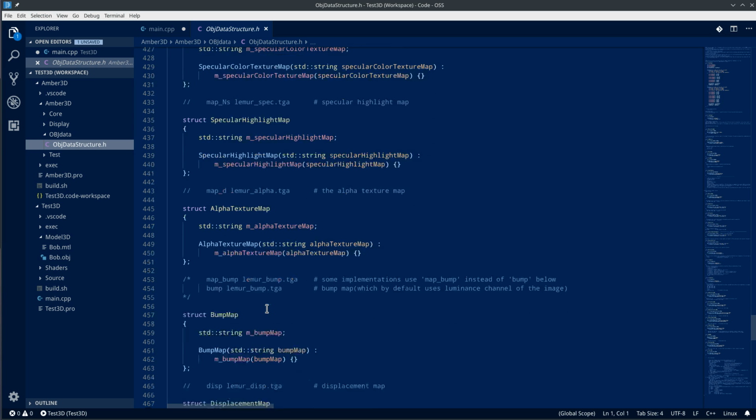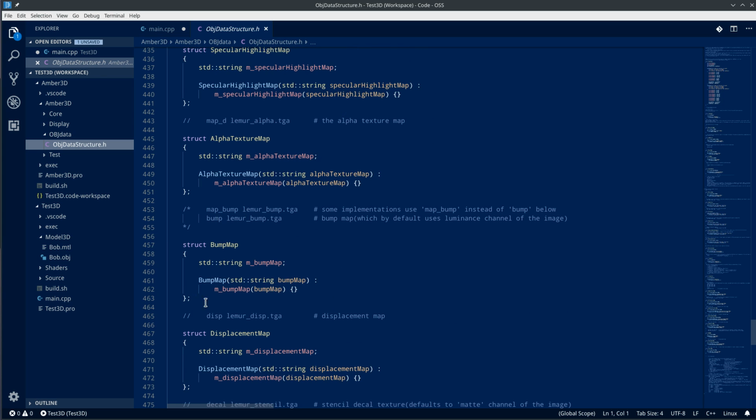Alpha texture map, the bump map, which is famous for making bumps. That's actually a blooming useful technique for making stuff look good. It's very cheap, it's just one file, that's a file name, and that file name has a bump map in it. Very simple technique, very good to use.